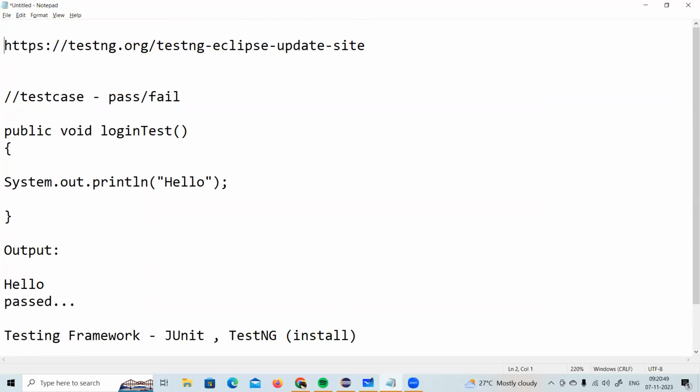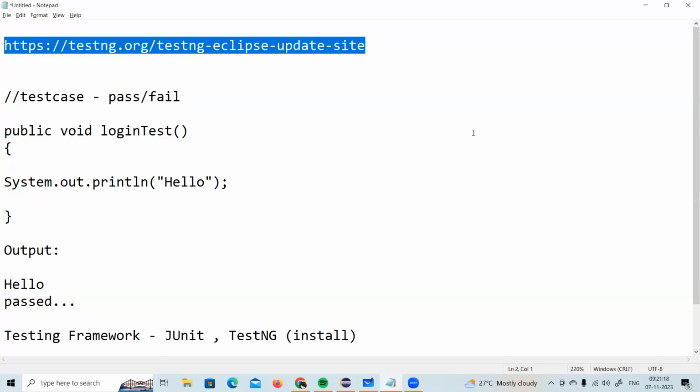So you can type it in a notepad so that you can also save this maybe for future reference. Noted? Done? Yes.